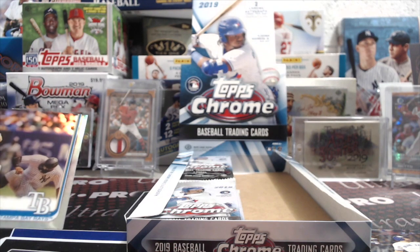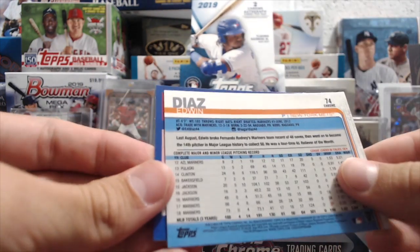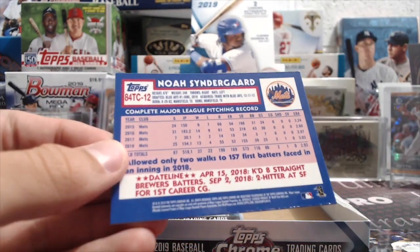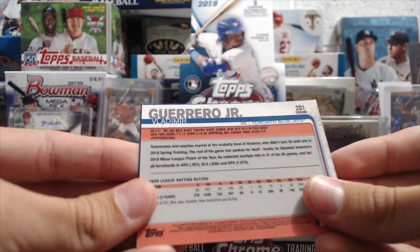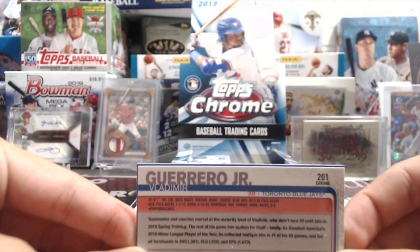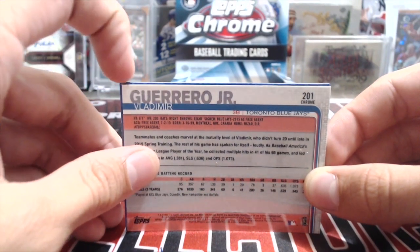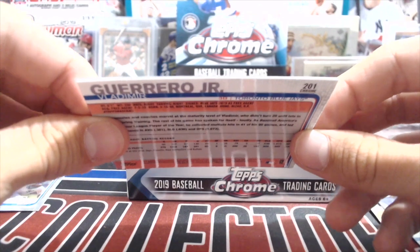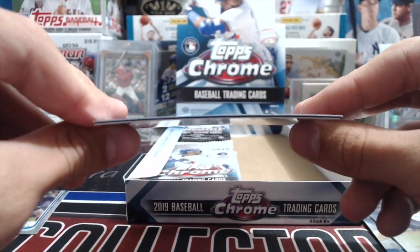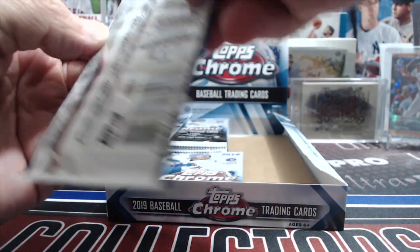All right, here I want to show something — this is the discovery. I've got a blue border card and a regular card and I'm putting them right next to each other — you can't see the blue at all. But if I put this Vlad Guerrero top rookie up to it, with the edges pressed together, there's a little bit hanging over the edge and the top — it's slightly narrower and a little bit thicker. So that's why they're miscut, but you wouldn't really be able to tell unless you held them up together.